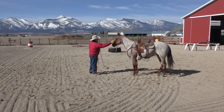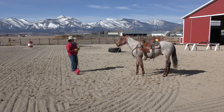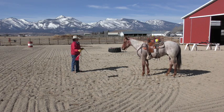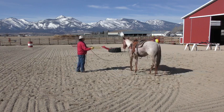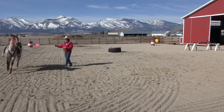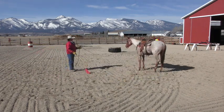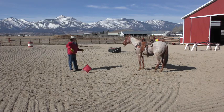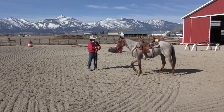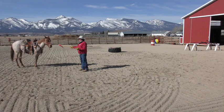So I want my horse reading and responding to the amount of energy I send him, even if I'm up in the saddle. Slow, faster, real fast, slow, slow, faster, and faster. And slow and walk and park for doing the right thing. So I'd say, here, let's go the other way at the shoulder. And right there, he took off without instruction. So I just asked him to do a direction change.